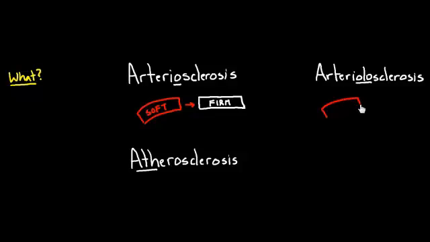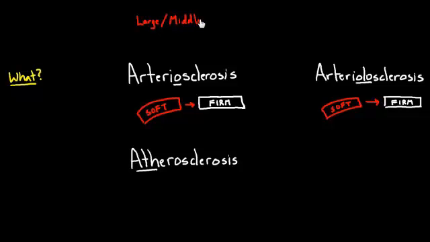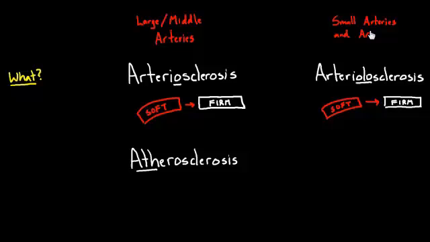Arteriolosclerosis is kind of the same process, so you're probably wondering: what is the difference? Well, the difference is that arteriosclerosis is happening in the large and middle-sized arteries. We divided arteries into large and middle, and on the other side, the small arteries and arterioles. So if this stiffening process is happening in the large or middle arteries, we call it arteriosclerosis with a single O. But if it's happening in the small arteries and arterioles, we call it arteriolosclerosis. That's the key difference — where is it happening?